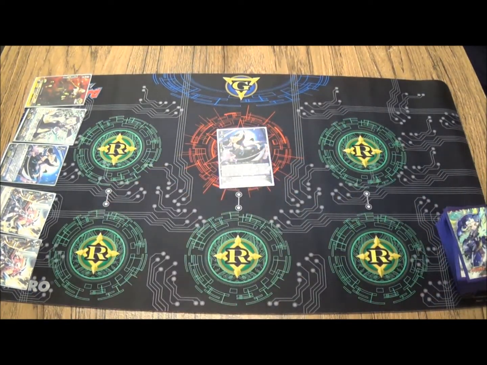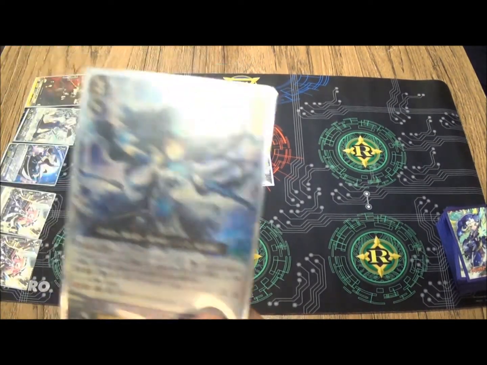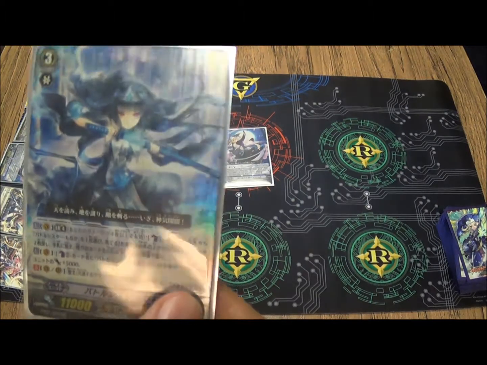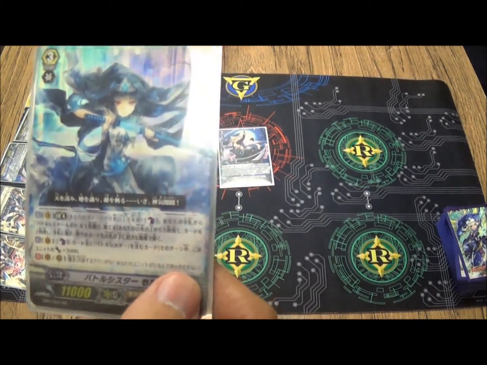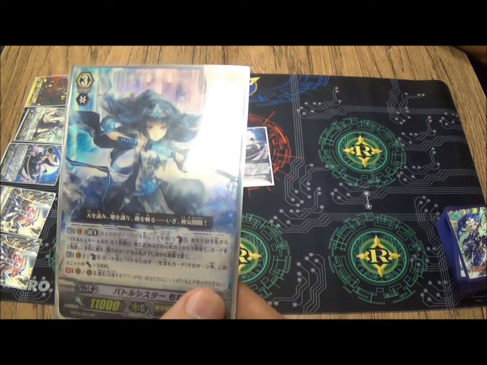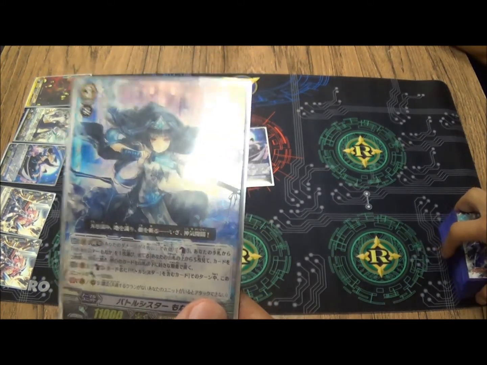Let's see. Then we have Battle Sister Monica. Her Limit Break is Counterblast 1 and you Persona Blast, so drop another copy of her. So look at the top 5 cards of your deck and then add 2. And then you put the rest of them on the bottom in any order you want.